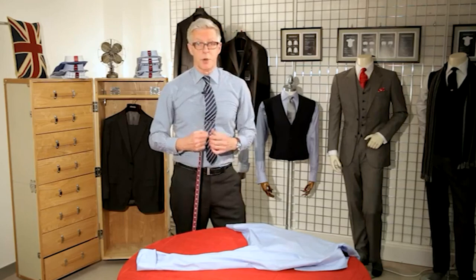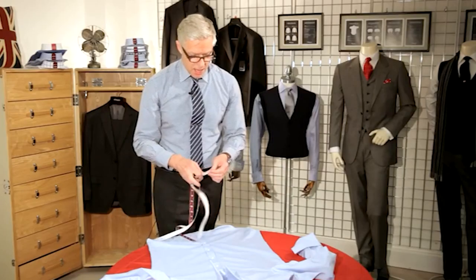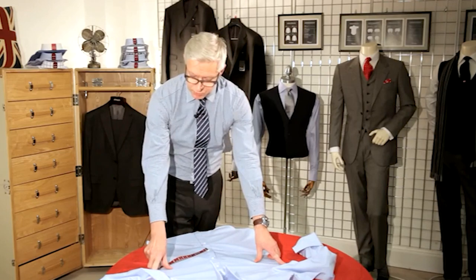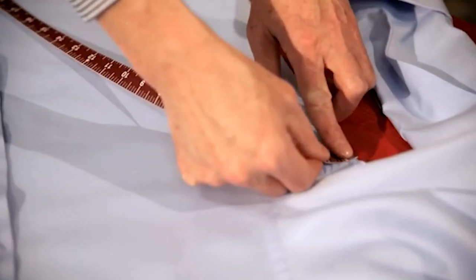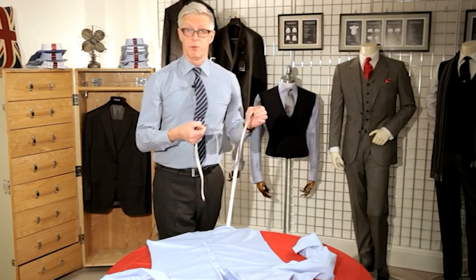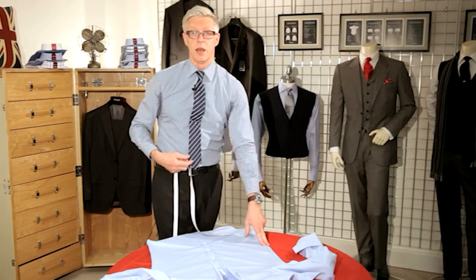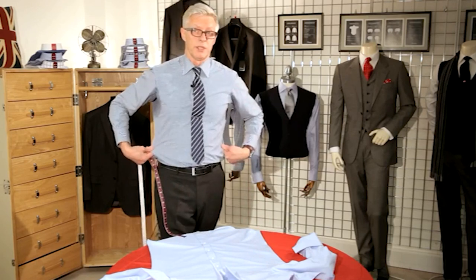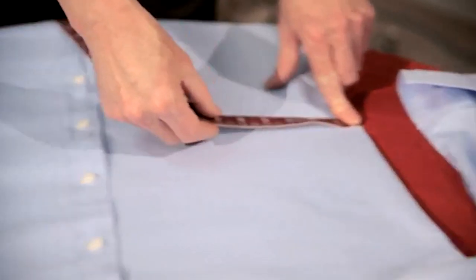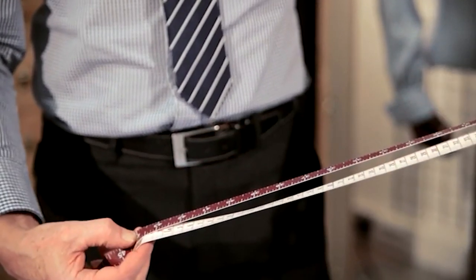To establish your ideal body fit, button up the shirt. Measure the chest from where the seams cross at the underarm — measure across and then double the measurement; that's the figure to look for on the size chart. Next, move on to the waist — this is probably the most important measurement for ensuring a perfect fit. If you like your shirts more fitted, you want a slightly closer waist. Again, find the narrowest point on the shirt, measure across, double it, and look for that measurement on the size chart.